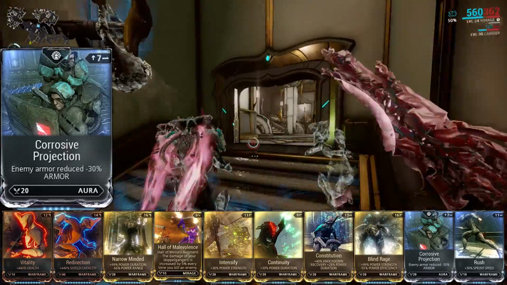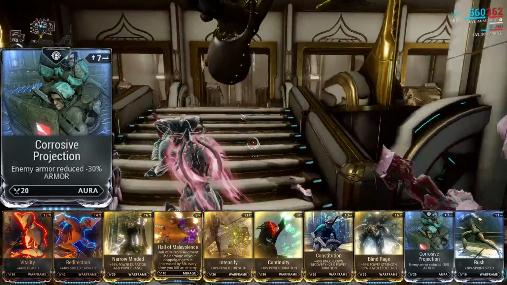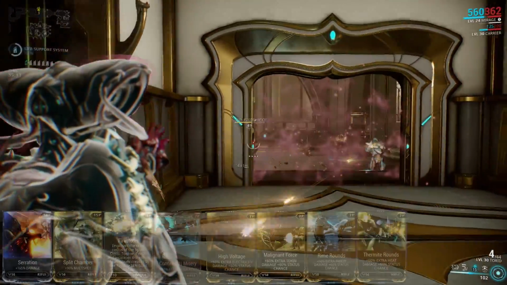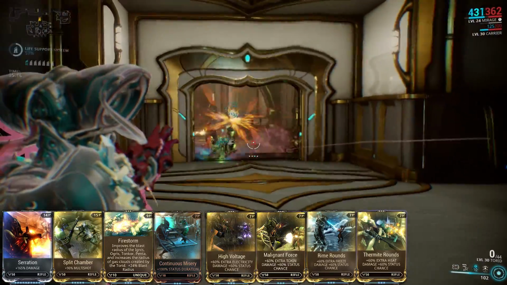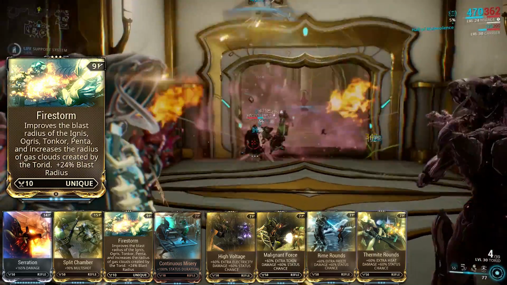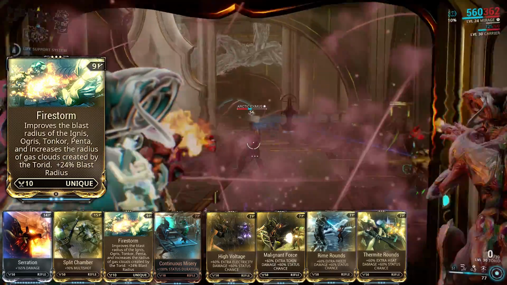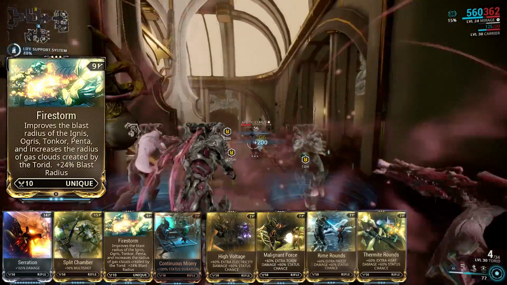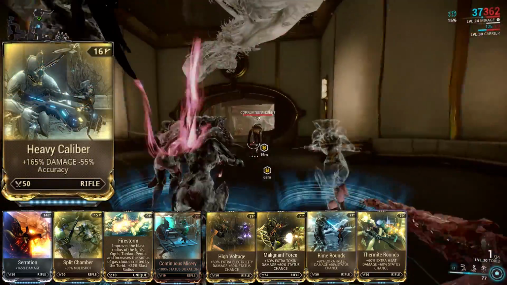We have Corrosive Projection, which is reducing the amount of armor that the enemies have, and I'm just trying to pump out as much damage into these guys as I possibly can. To go along with that, the Torrid is really, really good at ripping through armor as well, for a couple of reasons. I want to point out here that I do have a Firestorm mod equipped, and I'm not too crazy about it. I want to swap it out for something else to get a bit more gun damage. I'm not sure what to put in there. I think there's a mod called Heavy Caliber, but I don't have access to it just yet.